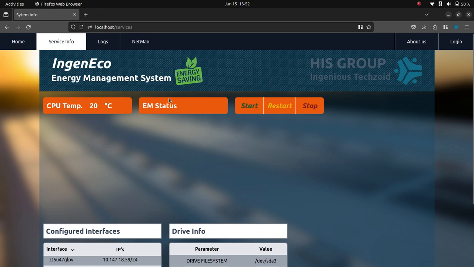In this EM status bar, I will be able to see the status of my backend program that is actually taking data from the devices, your energy meters. After completing this development, we will be able to start, restart, or stop the service directly from this page. Now it is under development, so let's move on to the logs page.